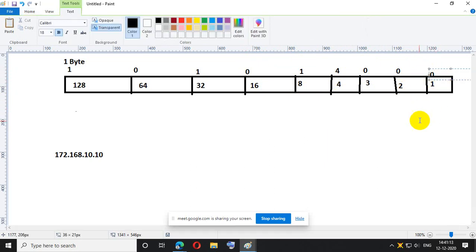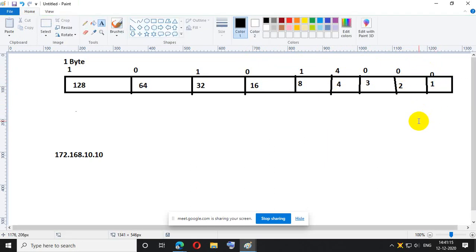So that's not understood. Okay, it is not understood. I am just making this number from this table. How will you do that? 128 and 64, if you add it, then the value will come 192. So I am not able to add 64, right? Then I am able to add 32, right? So 128, 32, and then 8, and then 4. If you add that, the value will come 172.